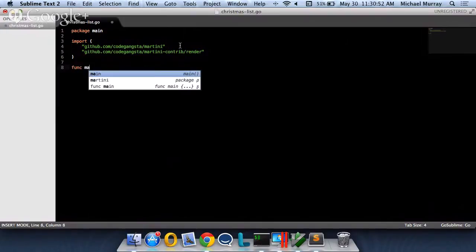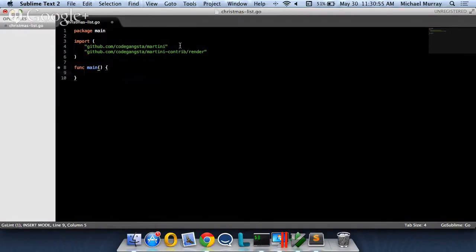So now we're going to make a main function, the entry point, to start up a Martini web server. We'll just use Classic, which comes in with some pre-built routing, what would you call it? Middleware. Yeah, there's some logging and error and routing middleware that has a few conventions out of the box. So we are going to use some extra middleware from the Martini contrib, render.renderer.